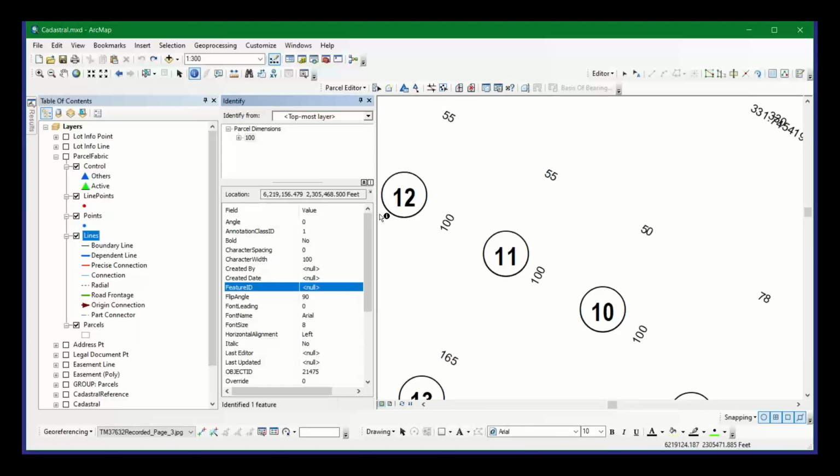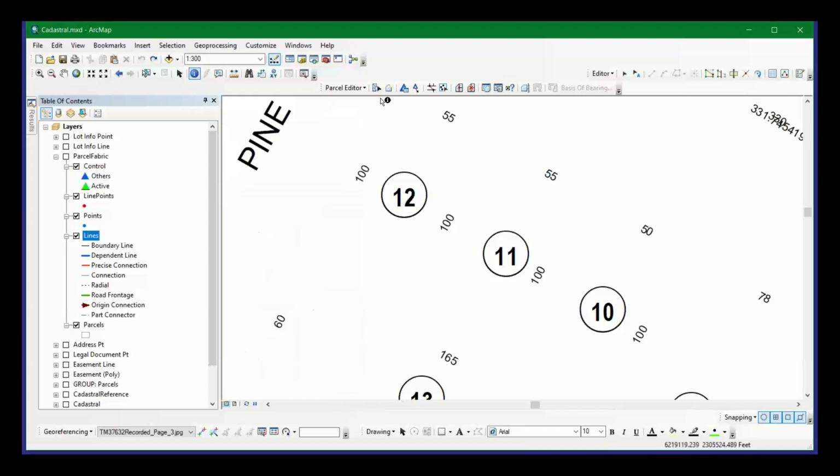So it generated new annotations, but those annotations were 56 feet long, right? Is that what we saw? Yes, it read from the line length, I believe.